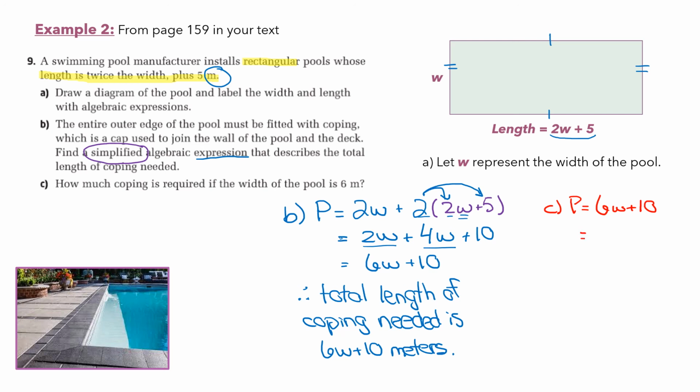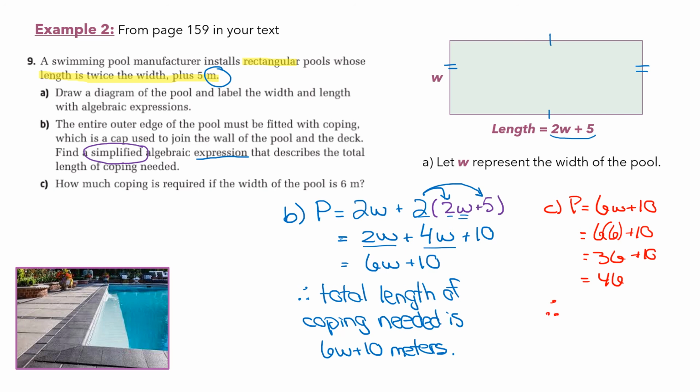Always substitute using brackets. I'm going to check some of your homework. You don't substitute using brackets, and here's what happens sometimes. So my width is 6. So I've seen people actually write 66 plus 10 because they didn't use brackets. It's 6 times 6. You have to have the brackets, or you can write 6 times 6. So we get 36 plus 10, 46.